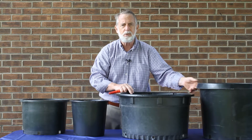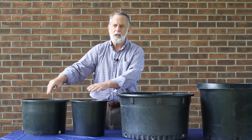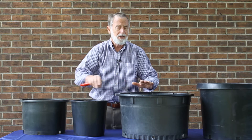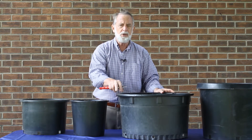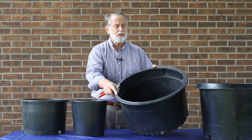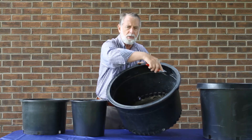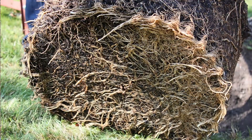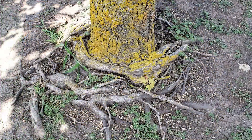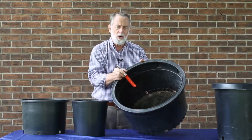These two bigger ones most likely were small trees. These guys over here were probably shrubs or maybe perennials. The point I want to share is when you grow a plant in a container for sale at a retail outlet, as the trees grow the roots hit the side of the pot and they begin to circle around. That in itself is not so much of a problem, but it is going to be a problem later on.